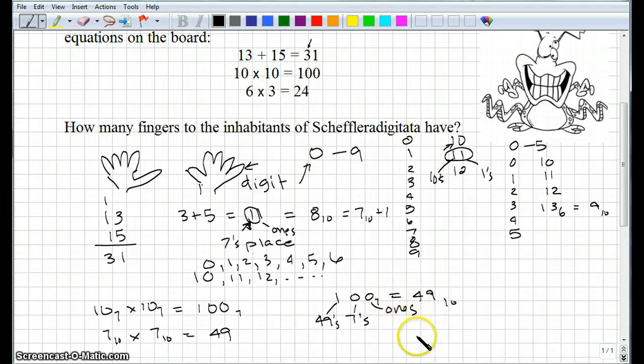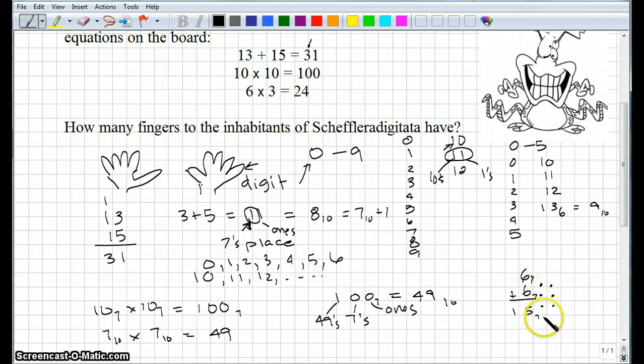And you could do the same thing with 6 times 3. So essentially you're adding 6 plus 6 plus 6. So if we add them, first of all, how would we count? We'd start with 6, and then we have 7, but that's really 10, right? So you would count 6, and then 10, 11, 12, 13, 14, 15. So 6 plus 6 would be 15. Alright, in base 7. I should make this base 7.